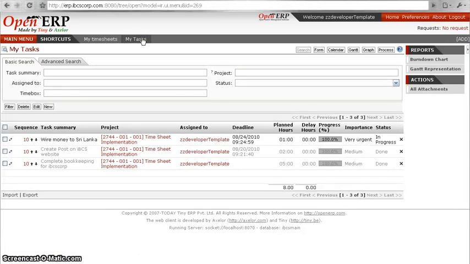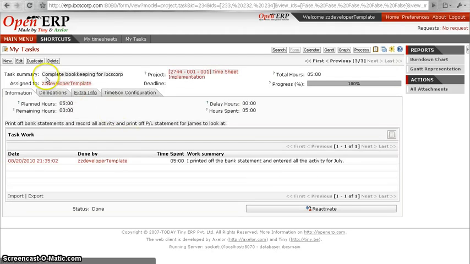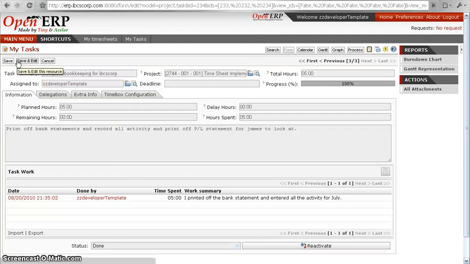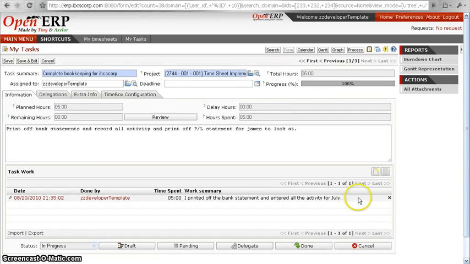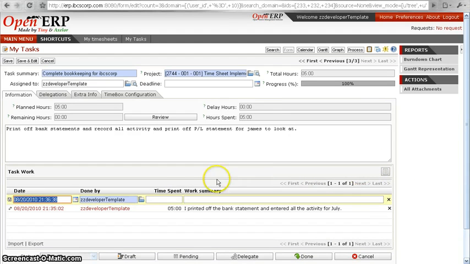One thing that me and James wanted to make sure, to teach you, is that when you're actually in, let's say, a task, and you need to re-edit the information, you need to reactivate. Okay, so if I needed to add something to this that I did, let's say that I spent another hour on this today. This is one way you can go back and re-edit the information.